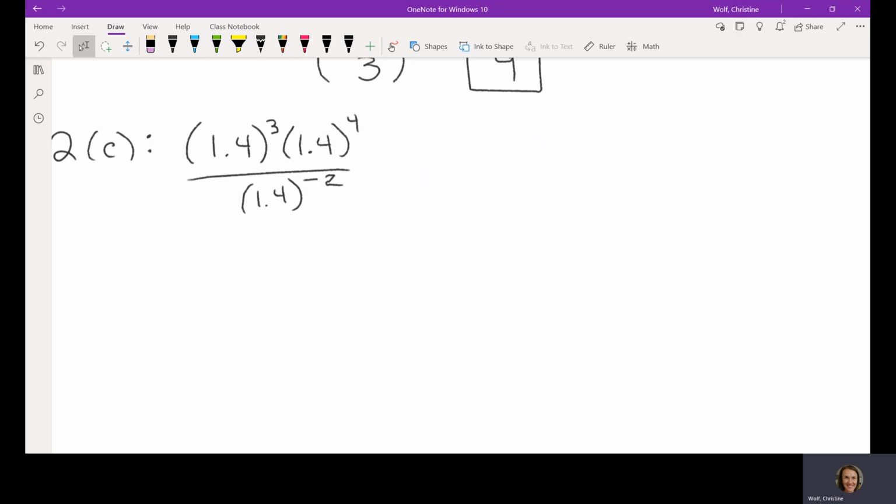So don't be intimidated because the exponent laws will save you. You just have to ask yourself, which exponent law can I use right here to clean this up and make it look not so scary? Who has a suggestion for me? Yes, Blessing.